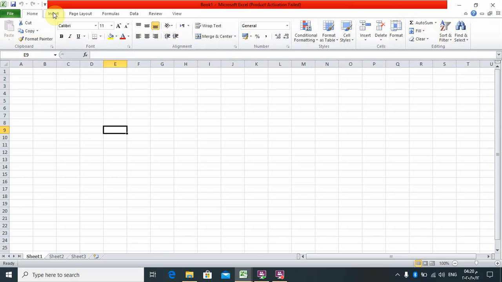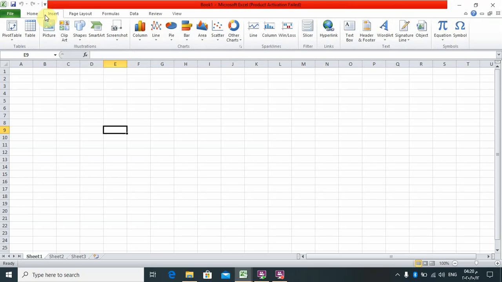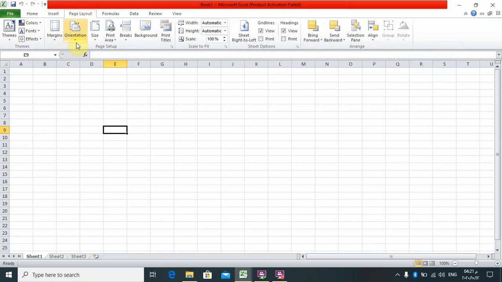Let's go to Insert. Insert is like entering, so we can insert tables, illustrations, charts, header and footer, text, anything you want to insert. Page Layout is for the orientation or the page setup.